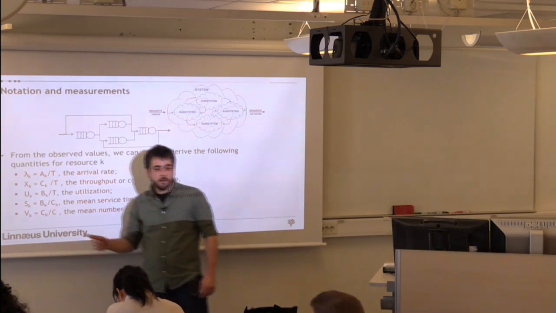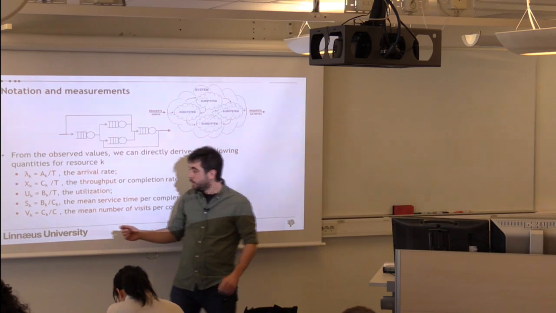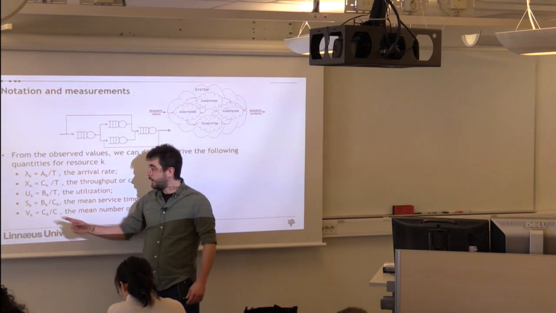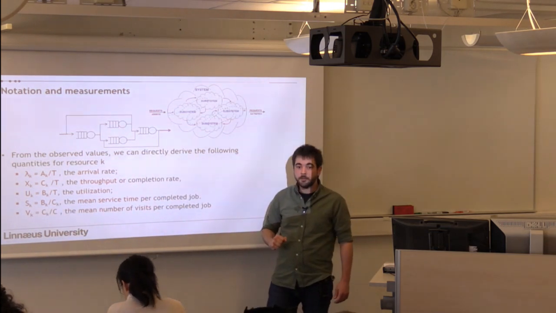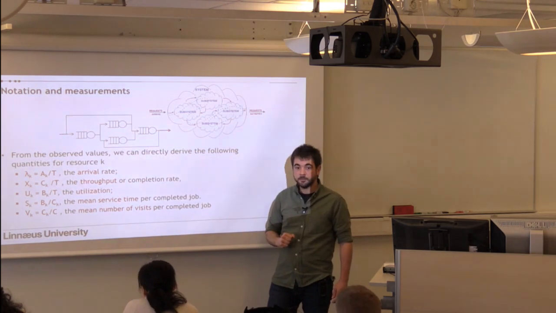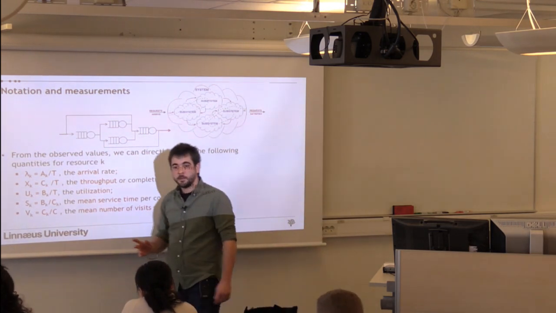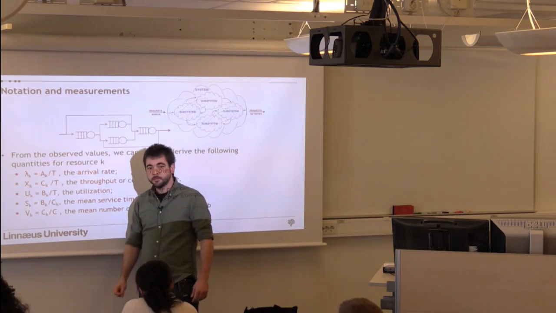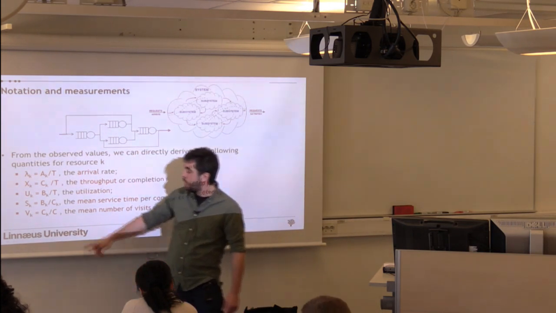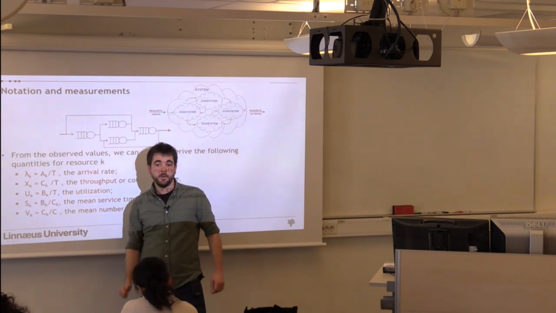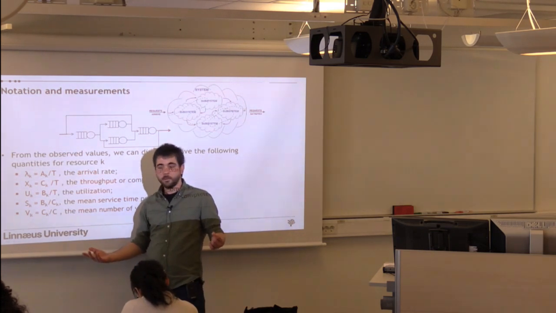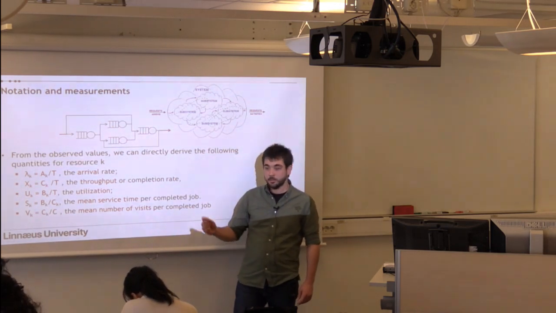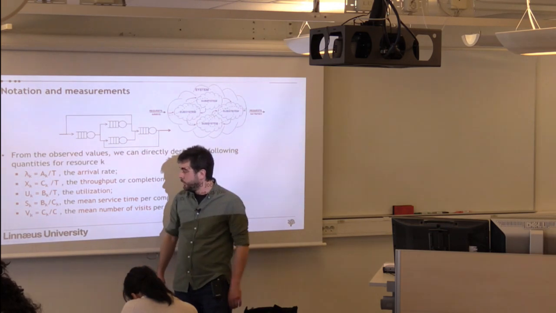If we have measured the amount of time that the system is busy and we divide by how many jobs we were able to execute, we can get the mean amount of time that each job required. So if we have observed the system for 20 seconds, 10 of which it was busy, and when it was busy it completed 5 jobs. So if in 10 seconds it completed 5 jobs, it means that each job required 2 seconds to complete.